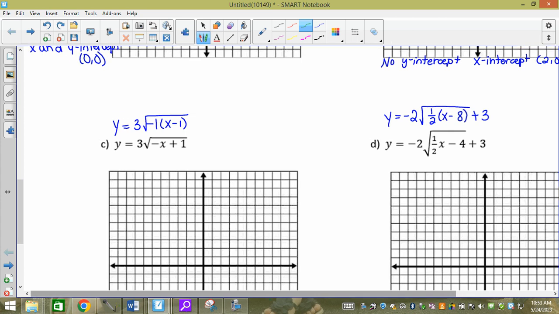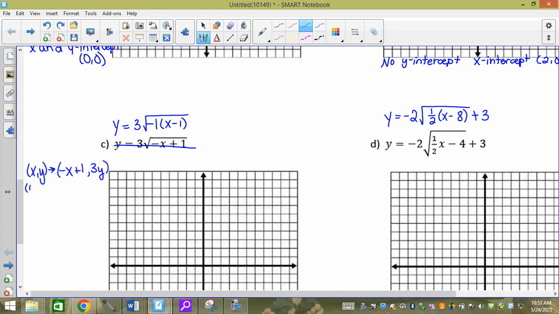What would the mapping be for this one? Help me out. X, Y becomes what? Negative X. Remember, words and mapping are the same. So I'd be moving 1 to the, which way am I moving? 1 to the right. So I'm going to add 1. And then no flipping y. So I get 3y. That's it.